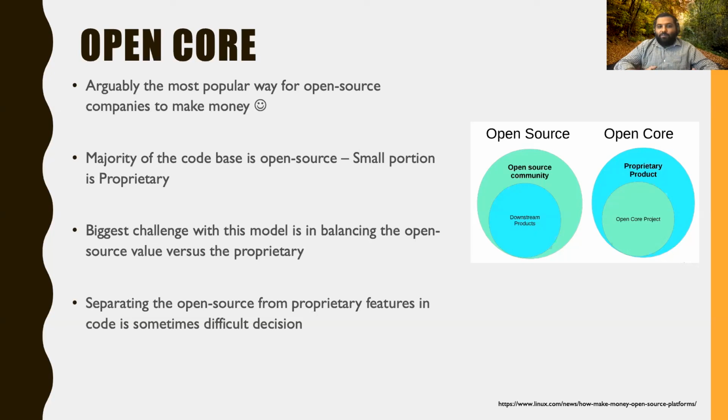Separating what's proprietary and what's open source becomes a very difficult decision, so it is very important to understand what's happening. But yes, there are ways by which open source projects can become huge. Companies like MongoDB and Elastic were small companies, small projects, and that's how they created the big enterprises that are based on them. So you can definitely create new projects and create communities.